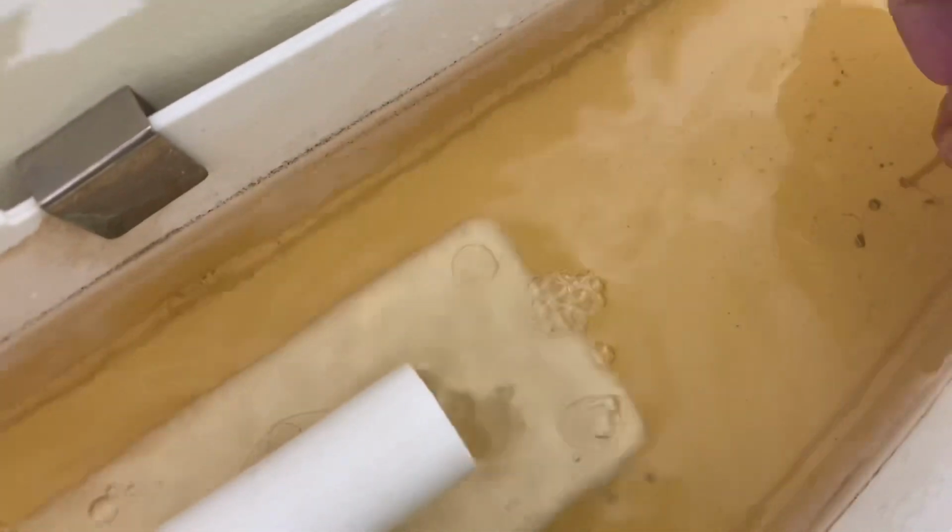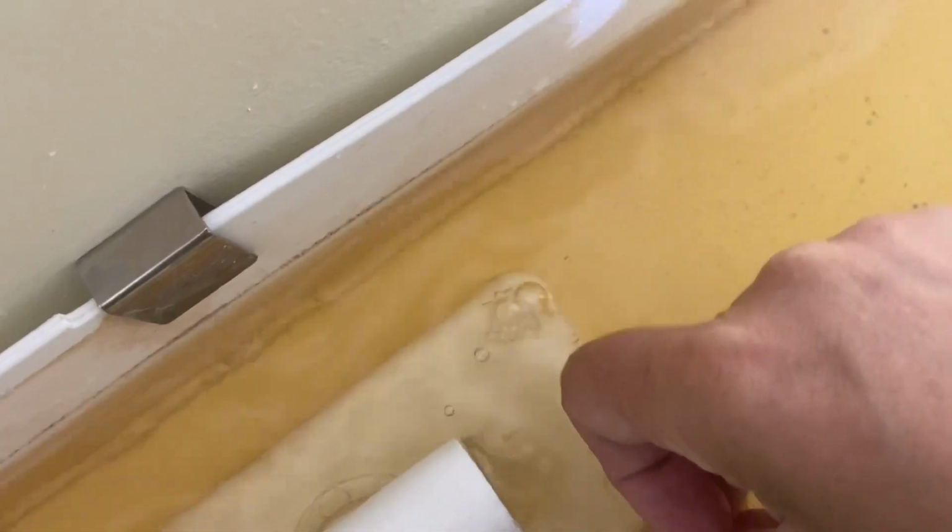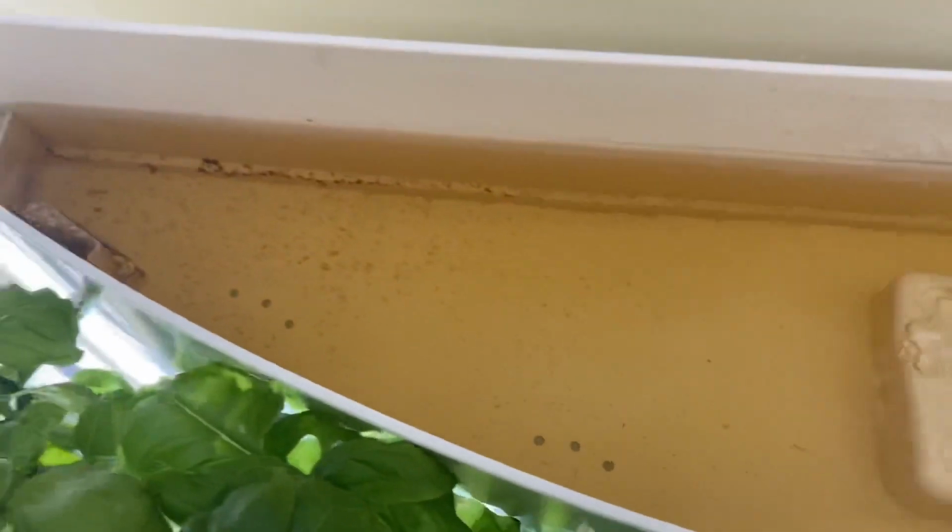These can be your best friend. They're toothpicks. When your water starts sounding like it's not a perfect rain anymore, and maybe it's just dumping in one spot, or you think you left your faucet running, I've had that many times. I'm in the other room, I think, what is that? Did I leave the faucet on? You're going to want to pull the top off, use a couple of toothpicks, and poke the holes out at the top. Make sure that those are clean and that they haven't built up any residue from your food, algae buildup. Poke those holes out, clean them out, and you will have a better funnel of water.